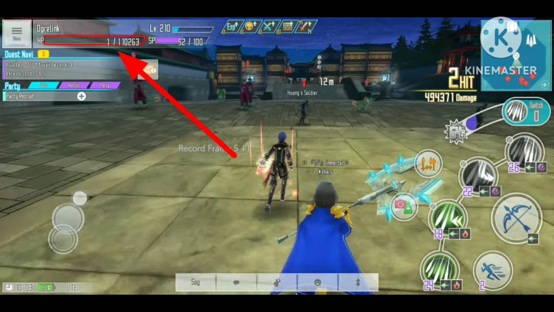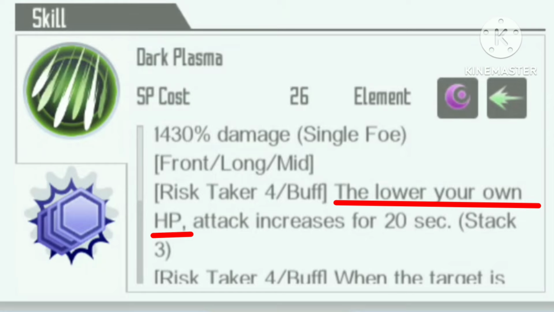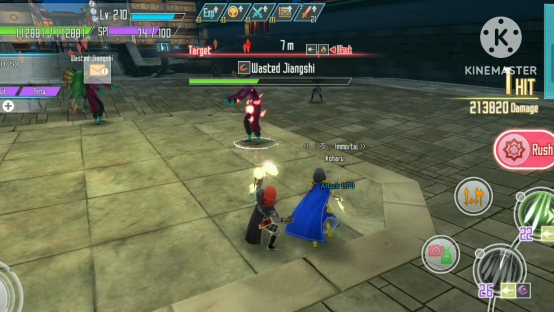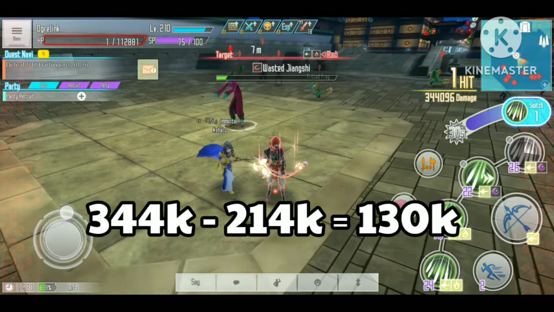So how strong is this buff at max stack, really? So when my player has max HP, which means that the buff won't be activated, it can do this much damage. When I get my player HP to 1 and have 99 stack of the buff, now I can do this much damage, which is a significant increase.